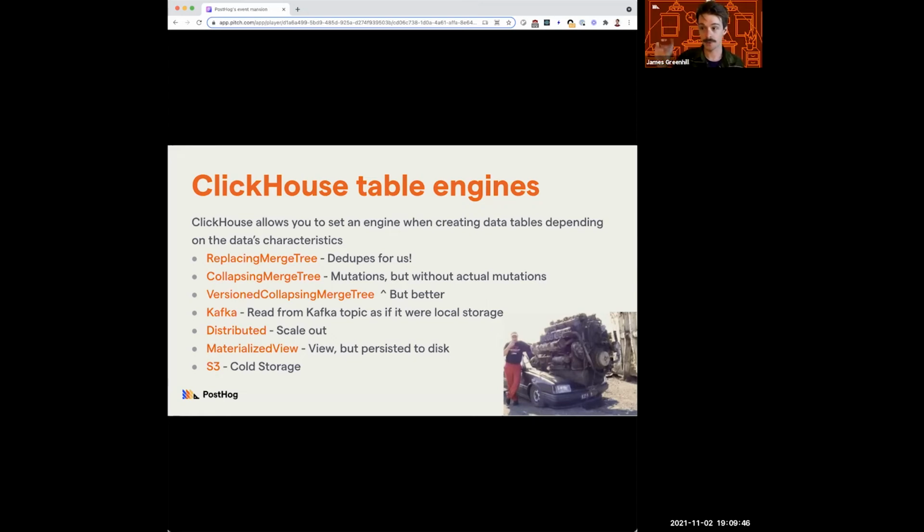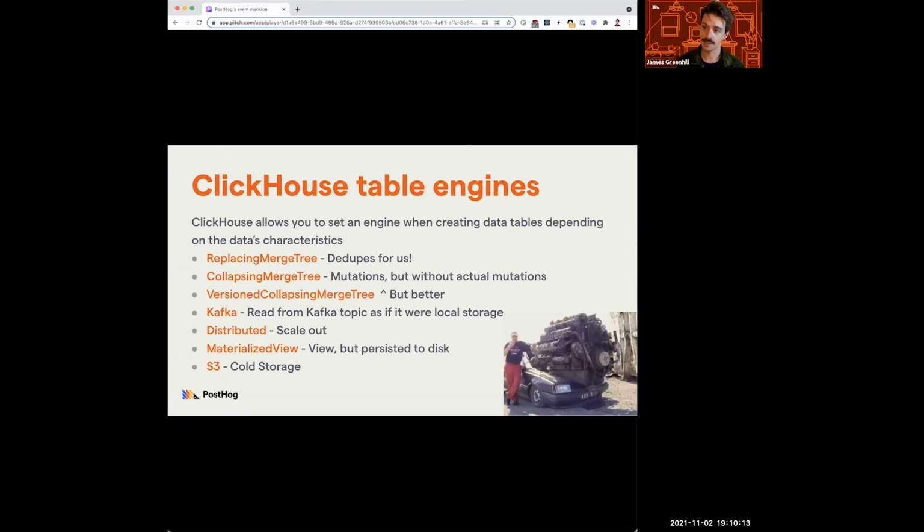So this allows you to introduce a sign on every event, or in this case, it was person, which is a tombstone. So you say sign -1, and it cancels out another element in the table that may have a sign of +1. It does a sum. It's really interesting. If you want to look into it, I have a link in the deck to the documentation. Version collapsing tree is the same thing, except you can select what column wins in terms of the last write if there's multiple sign +1s.